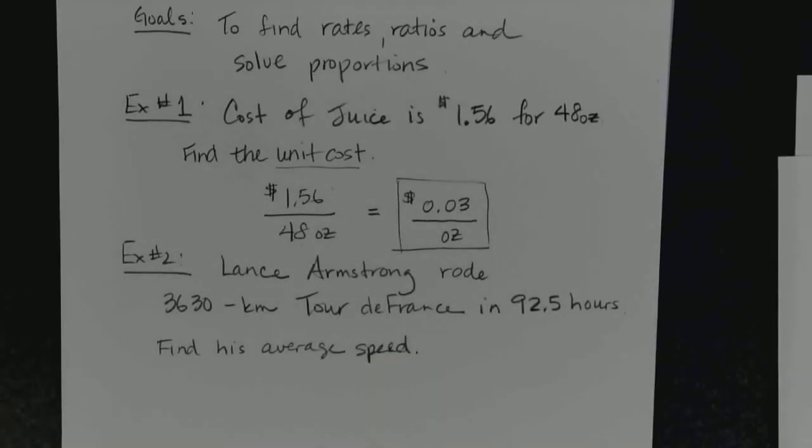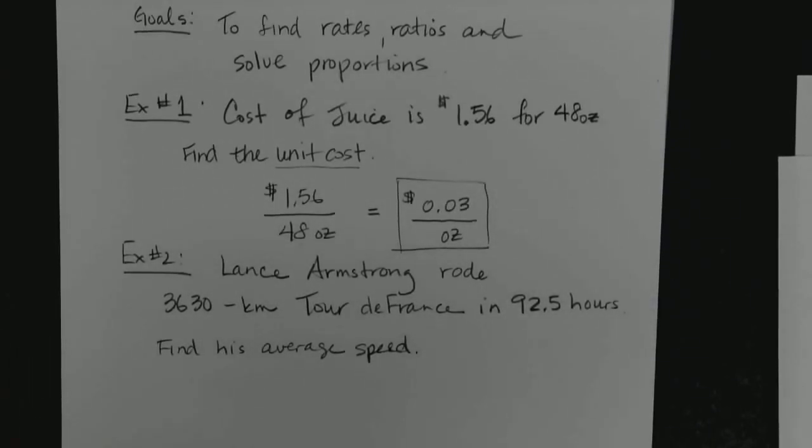Did he actually ride for 92 hours? Well, it's split into days. But complete all that, that's how long it took him. So this guy took breaks. They do so many, I think it's like a 3-day tour or something like that. I can't remember. All right, how do I find his average speed? What do I do?